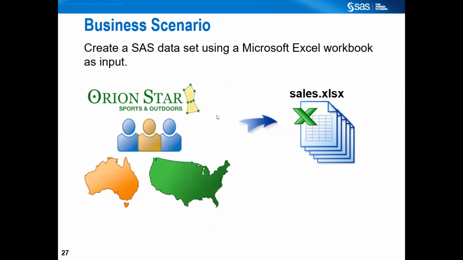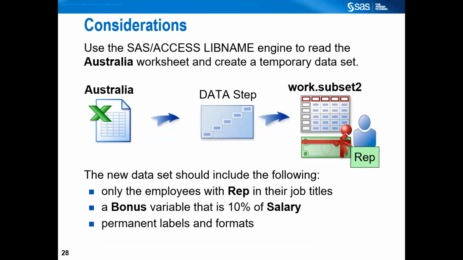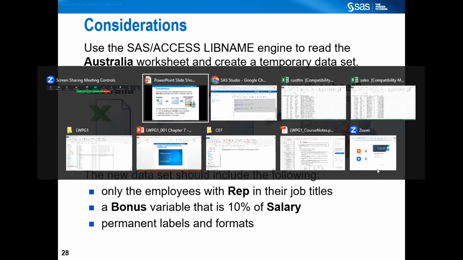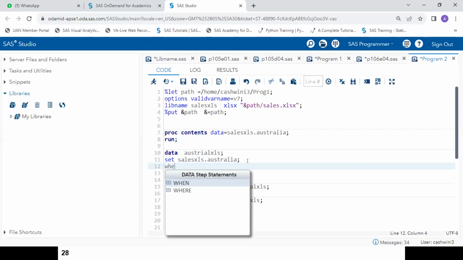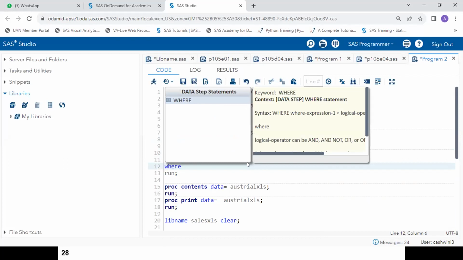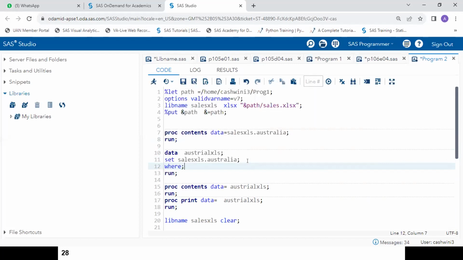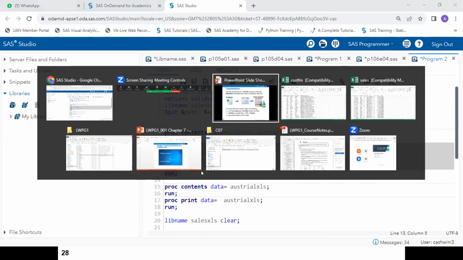Okay. Same scenario here for Excel. So we have created a data set out of it and we'll be selecting data for ref. Again, you're reading it, same thing we have seen earlier. You're creating a data set, you can use the condition, you can use your where statement and all. And of course, all other things are possible. Once you connect with your data, you create a data set as per your business requirement. And that's what they have shown here.